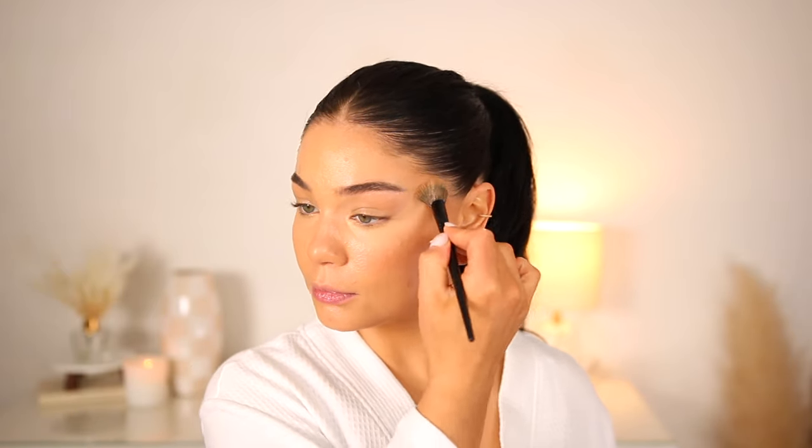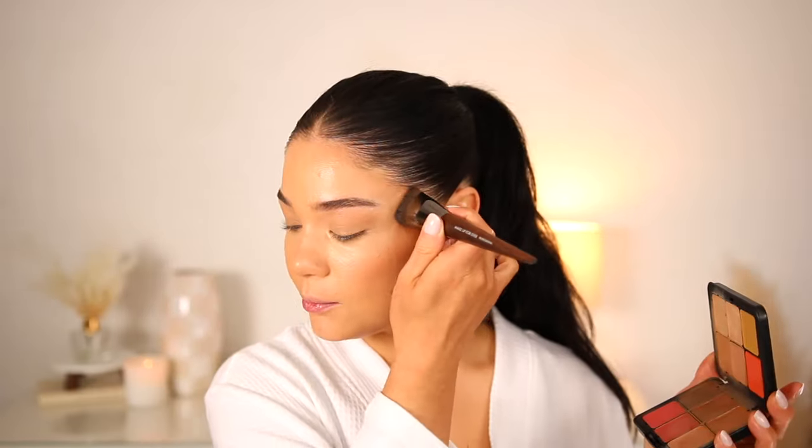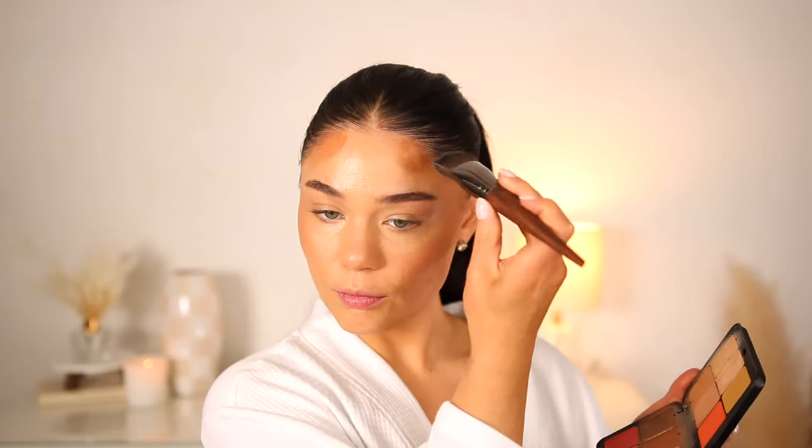Now I'm going to further blend out the concealer. I like to look up to press it in. I'm going to go in with my other Makeup Forever palette — so well loved — and deepen up right here to be a little warmer. The glide of the products I use is so buttery and just perfect, and I know that's from skin prep. If I did not do any skin prep and went straight into foundation or straight into a primer, my skin does not look as good. You definitely want to do skin prep prior — it is so important, so crucial.